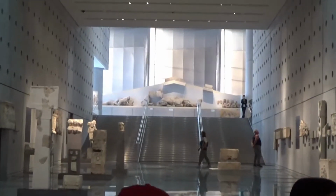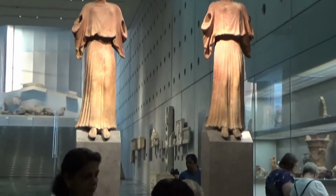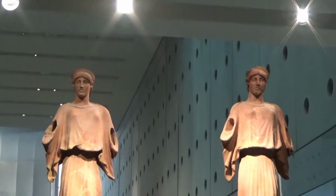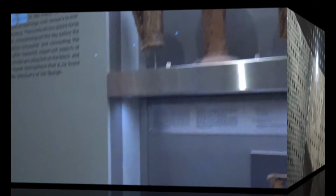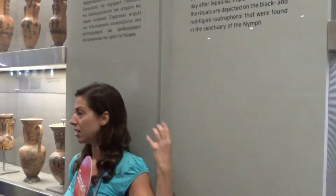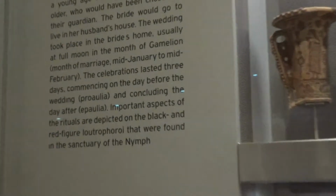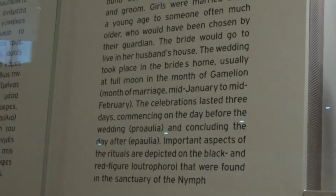For ease of viewing, the pediment marbles are displayed at eye level in front of the end columns, and the metopes are displayed on the columns, 2 per column, but not as high as the ancient temple. The frieze is displayed behind the metopes, forming a continuous band around the walls of a rectangular space set inside the columns as in the ancient temple, but not as high, again for ease of viewing. From the north side of the Parthenon hall, one can see the ancient temple above the Acropolis.